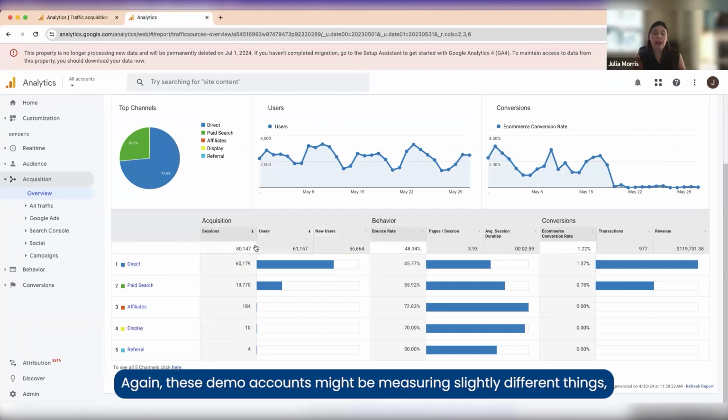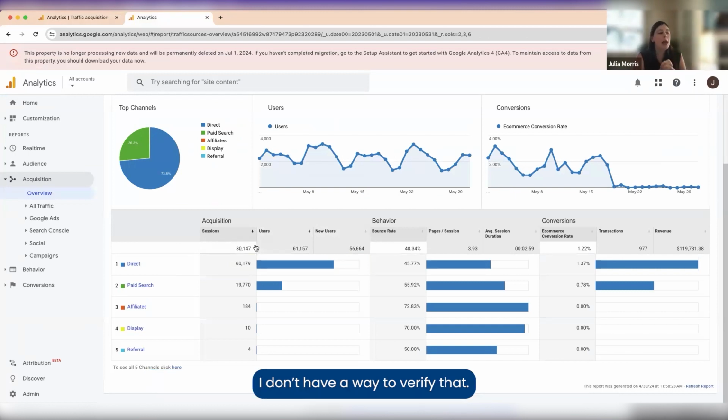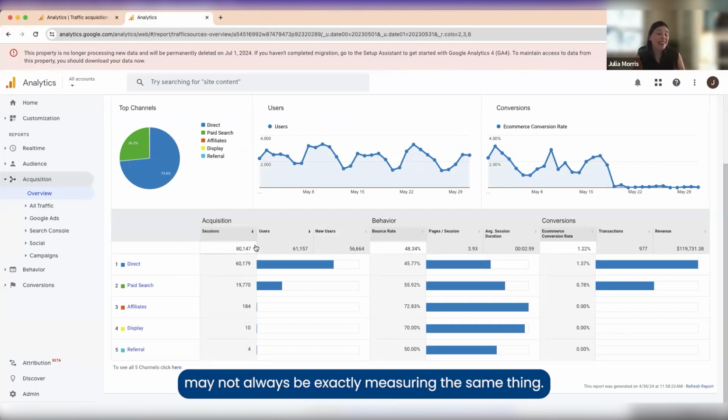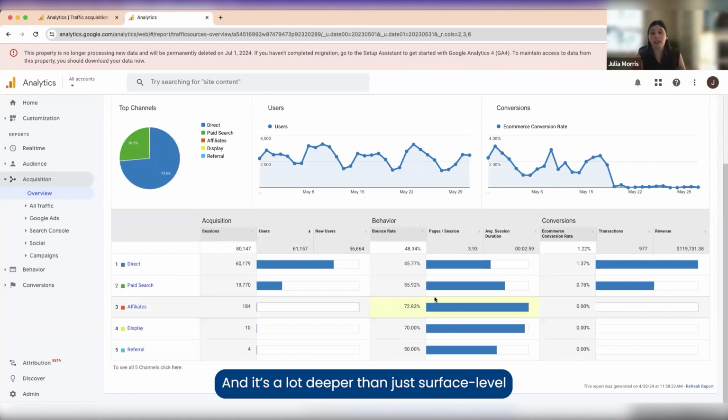Again, these demo accounts might be measuring slightly different things, even though Google tells me they're measuring the same thing. I don't have a way to verify that, but that is a really good example of how GA4 and UA may not always be measuring exactly the same thing. And it's a lot deeper than just the surface-level users and sessions metrics that you see.